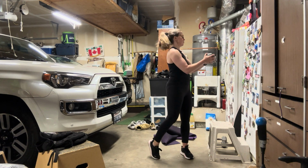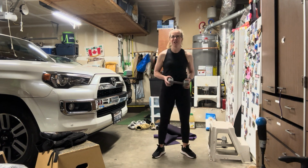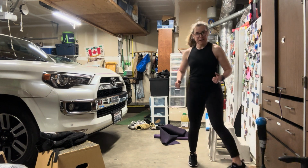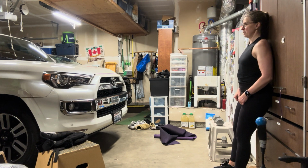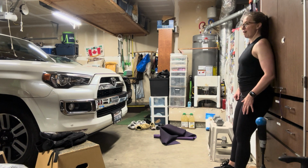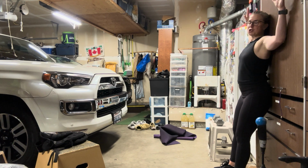We're going to move on to wall angels, which is challenging in my unfinished, uninsulated garage with no walls. So, feet against the wall, and then step forward a little bit. Your back and your head against the wall. Feeling that bum, you're going to feel the natural low back off the wall. We're going to rotate your shoulders and try to bring your palms flat. That's your gold standard. If you can't get there yet, that's what you're trying to do.